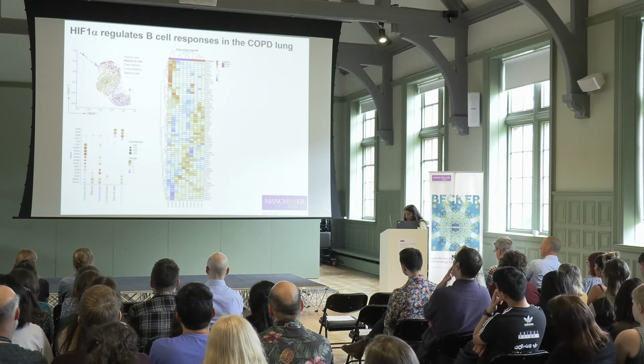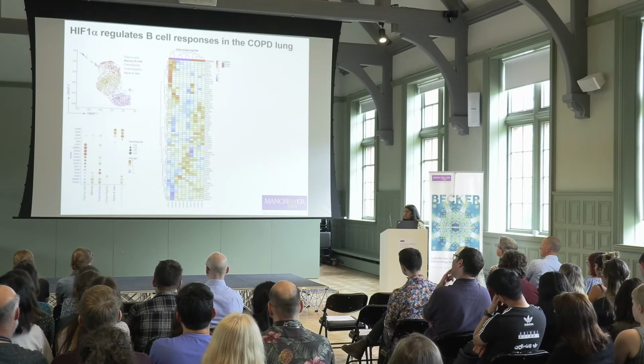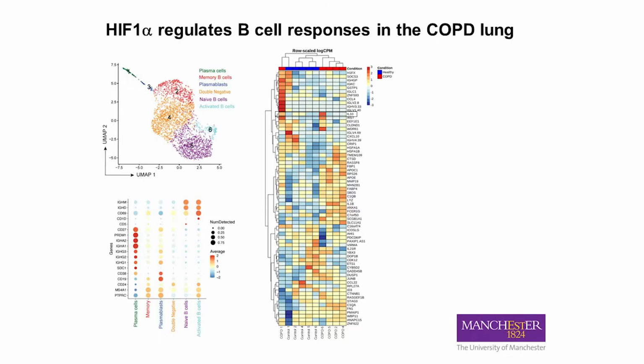We then looked at the top differentially expressed genes between COPD patients and controls and across the 6 different B cell subsets we've identified. Amongst a number of interesting genes that come up, including MMP19, ApoE, etc., we found that IL-10 was also one of the top genes, and that it was specifically expressed in cluster 1 and cluster 6 in COPD patients, which is the plasma cell cluster and the activated B cell cluster.